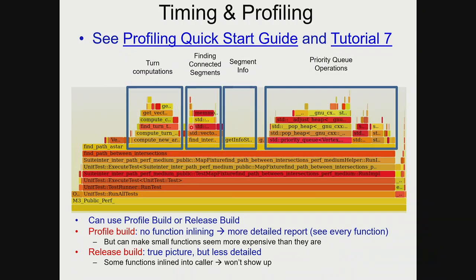Okay, so there are two ways to do this. There is something called the profile build and the release build. The release build is what we usually run your exerciser with. The profile build is a bit more detailed than the release build, and it has only one less optimization from the release build, which is called function inlining. Function inlining means that whenever you call a function, the compiler will try to place the actual code of that function inside the location that you called it, so that it makes the execution time faster.